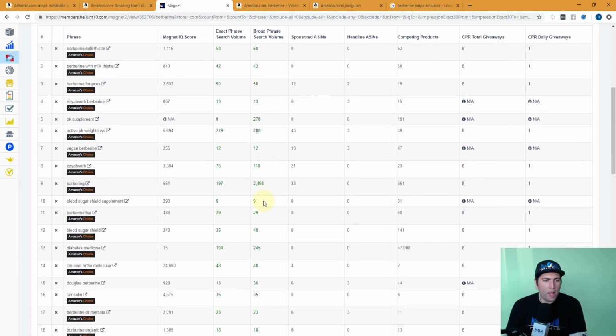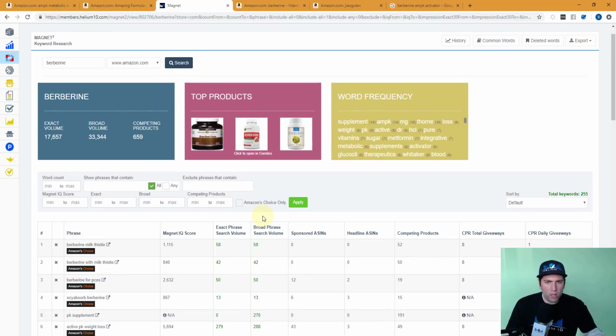Okay. All right. So I'm just completely pivoting. I hope my ADHD has not completely confused you guys, but I started off today thinking that I'm going to do an AMPK activator, and I still am, but I'm going to use this berberine ingredient if it also works as an AMPK activator. So now I'm going to base my keyword research on berberine and AMPK instead of just AMPK activator. So how do I do that? I want to see what kind of words are converting and making sales for the top competitors in this niche.